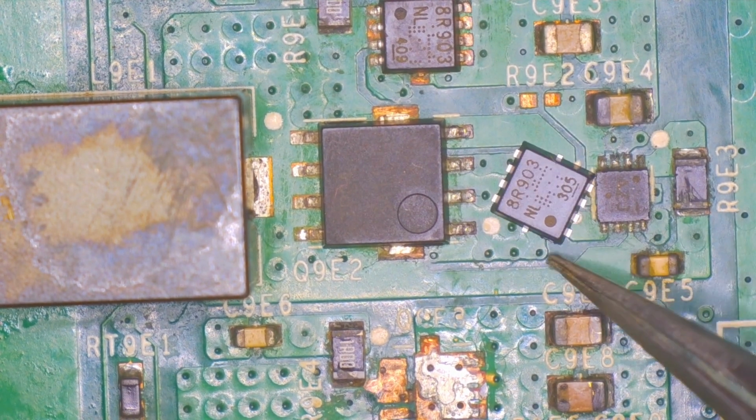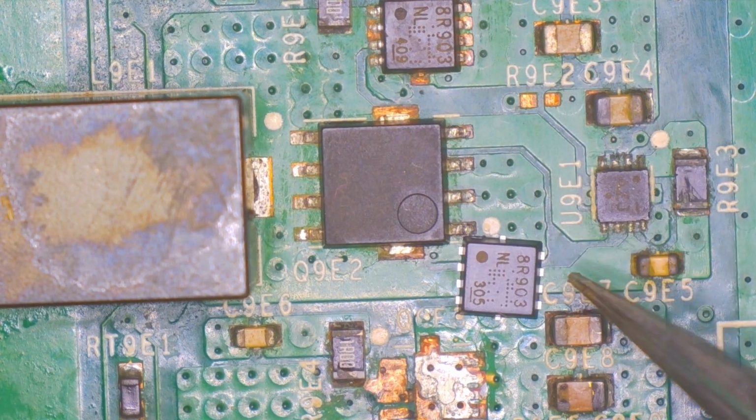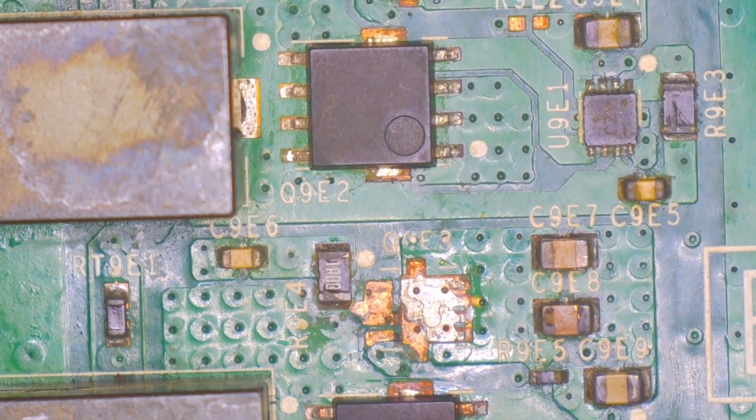Turn it around. 8R903. There we go. We'll move this over here for now.